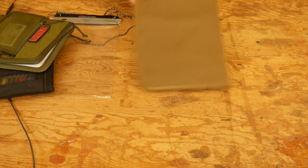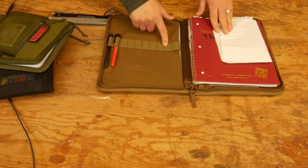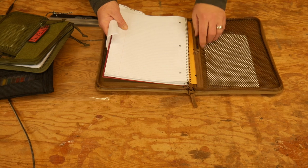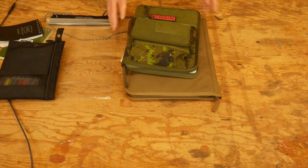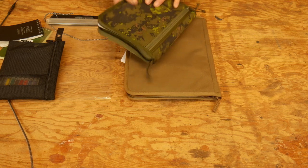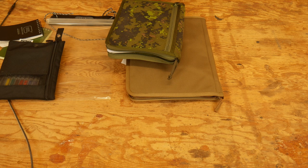The other version is a battle board, and this one fits a full eight-and-a-half by eleven notebook. It has room for pens and a zip sleeve in the back. Same concept, just different sizes — you decide what works for you. I definitely like keeping some kind of larger notebook around for times when I need bigger sketches or bigger notes. I like having them in a tactical cover because it protects normal paper from the elements. If this gets wet that's a problem, but keeping it in a case like this makes it pretty robust.